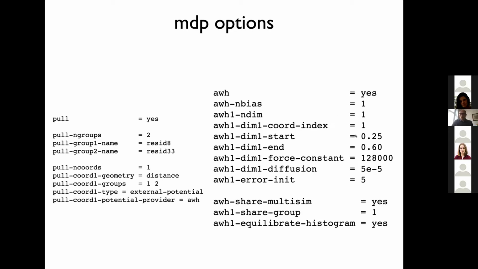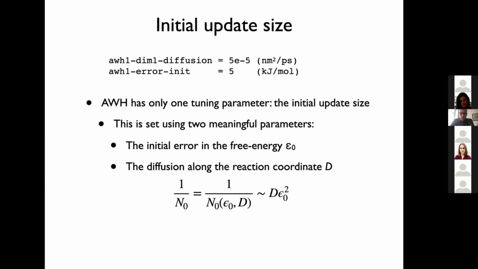Then what I need to set is a start and an end, because what the AWH method does is it works toward a target distribution, which by default is flat. So you need to say how far you want to go, because otherwise you could have infinite, maybe theoretically, but then the target distribution would be 0 in the end. So you need to have an extent you act upon.